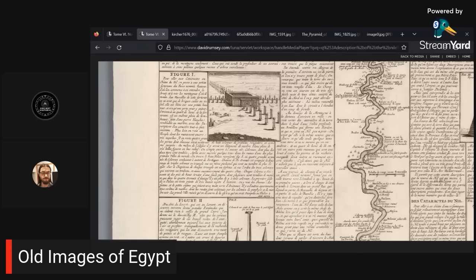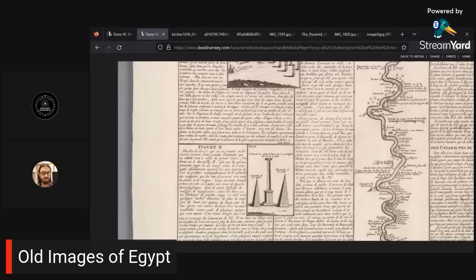Mm-hmm, absolutely. We'll get more onto that. But here, this is quite interesting because I will read this bit. In the middle of the kingdom of Gojam, which is 12 degrees from the south latitude, in the province of Sakahalo, spelled S-A-K-A-H-A-L-O. I wanted to bring that up because it had the Saka in the name, because obviously that's a very Scythian-related tribe, the Sakahalo.